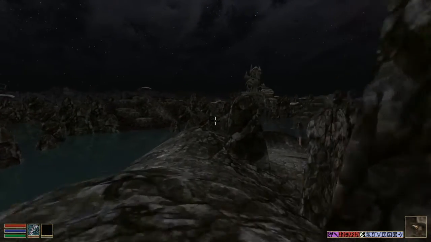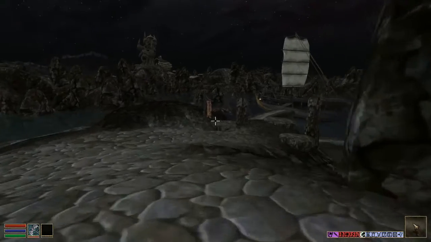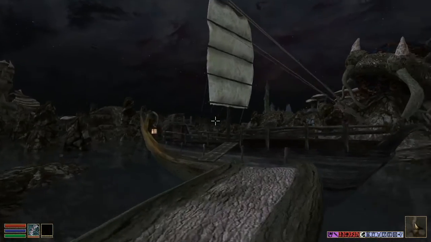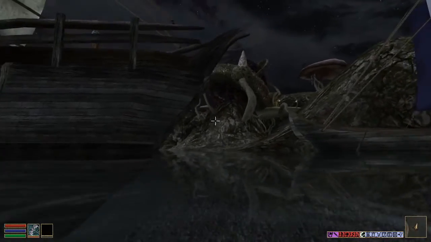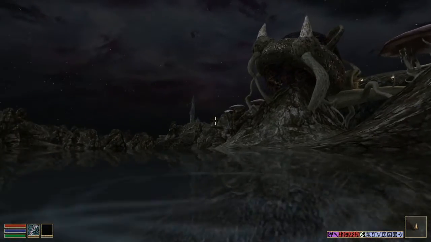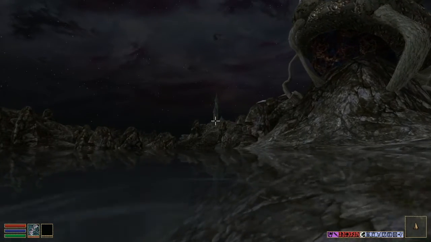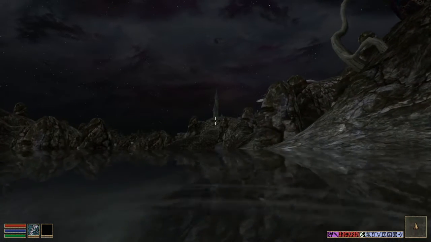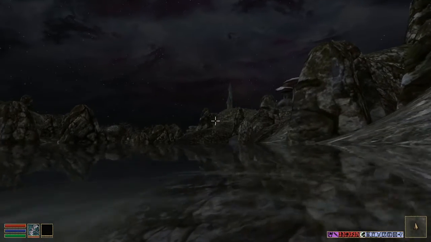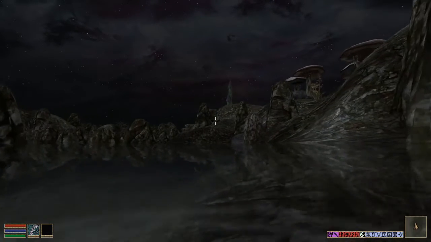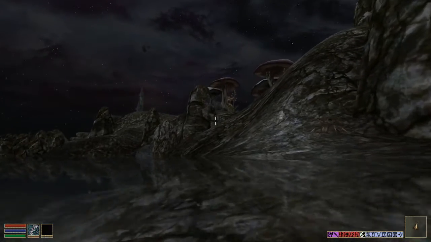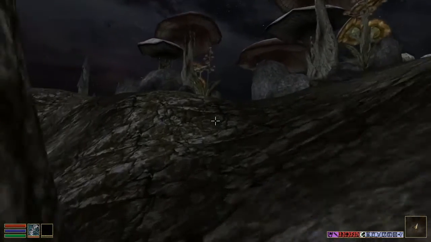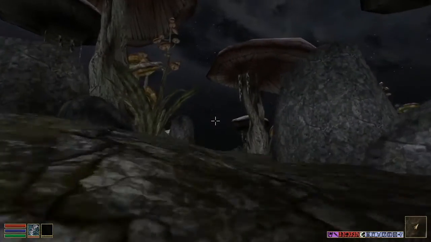Didn't realize we'd be doing this at night. There's the castle over there. Time to swim. And if slaughterfish attack us, we're just going to keep moving, because we have our utility. You can't swim anywhere in Morrowind without being attacked by slaughterfish. But they're minor annoyances at best, and they can't follow you onto the land. Of course, once you get on the land, the mud crabs are ready to finish you.